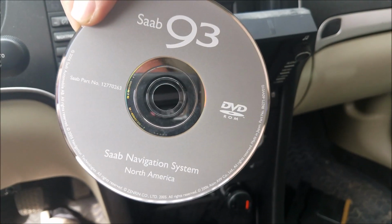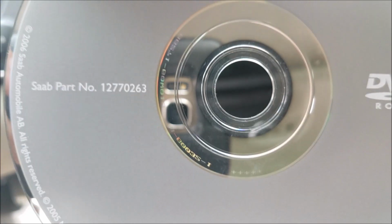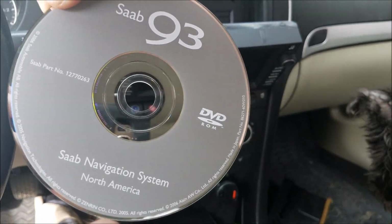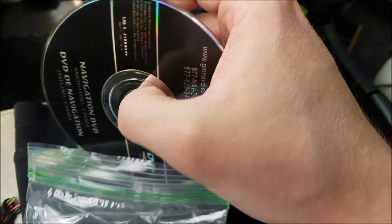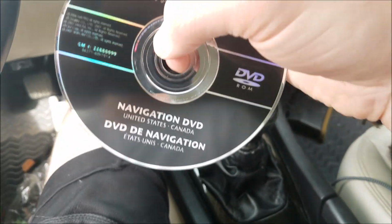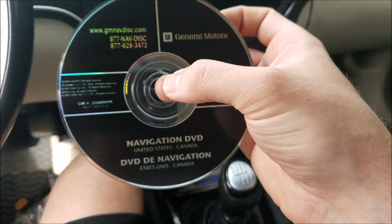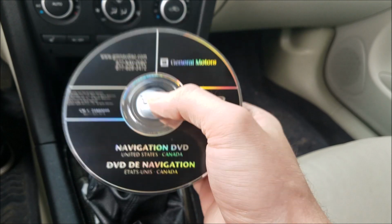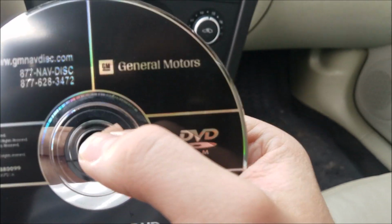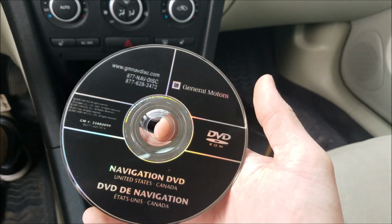So this is the original Saab sat nav CD. You have the part number right here. While this was great back then and for a couple years, unfortunately that CD is heavily outdated and it's not supported, at least really nothing in North America. Right now I have seen maps in Europe updated as far as 2018, but nothing remotely close for the United States. So ideally, you're going to want to use a CD like this one that's General Motors, mainly because this one's a lot more readily available than the Saabs. Face it, GM is still around, whereas guess what, Saab unfortunately is not.